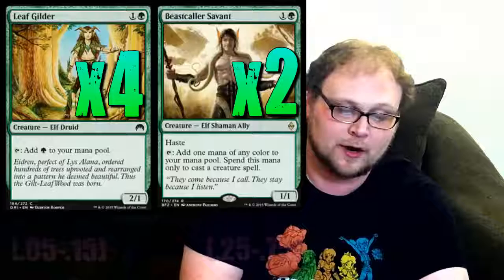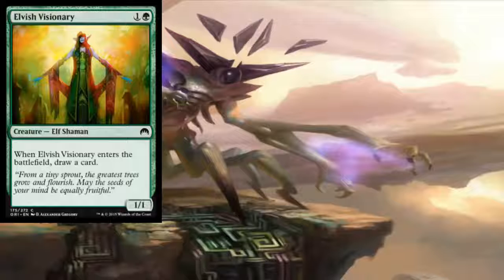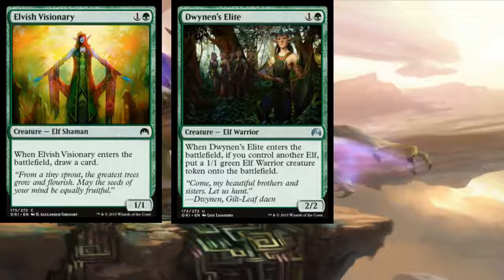The other advantage is that, honestly, we're looking for really good enter the battlefield effects because of Eldrazi Displacer. And Elves have, like, all the really good ones right now. We can play 4 copies of Elvish Visionary. That'll help us draw cards. We can play 4 copies of Dwynen's Elite. That'll help us get creatures.